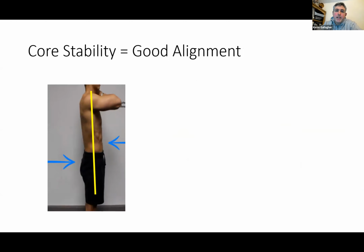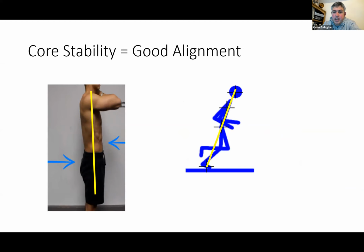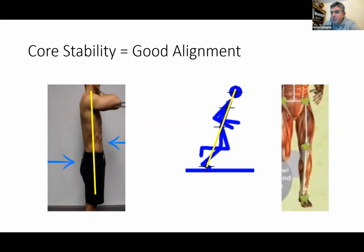Now, if we can actually get that balance into place, so our abdominals are as strong as the muscles in our back, and our glutes are as strong as our hip flexors, so we balance ourselves out, you can now see that it gives us good alignment. So good alignment means a straight line going through shoulders, right the way down the spine, through the hips, through to knees. That's seen there in our running man. We've got a nice straight alignment, a good strong alignment. And you can see that sorted out the hip issue. So the hip's not dropping down now when we're moving and we're running.